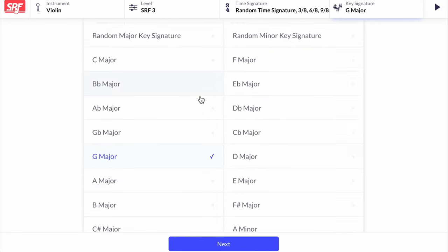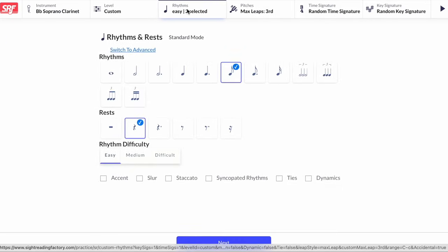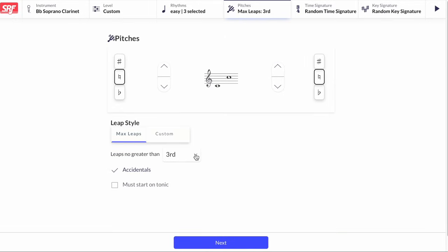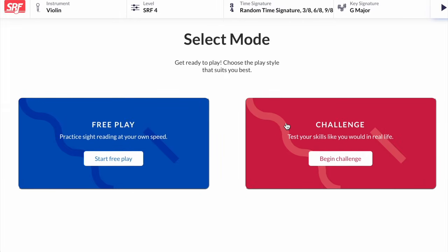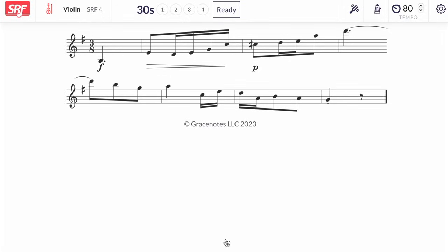You can get really granular in custom mode, which allows you to choose what types of rhythms and rests are included. You can also include articulations, dynamics, and syncopations, what specific range you want, and what maximum leaps you want. At first, you'll probably just read slowly — work through the exercises at your own pace and teach yourself to get used to reading new music on a regular basis. That's called free play mode. But challenge mode is much more like sight reading in the real world: you have some time to study the music, then it just starts playing, you have to keep up, and if you make an error you just have to recover and continue.